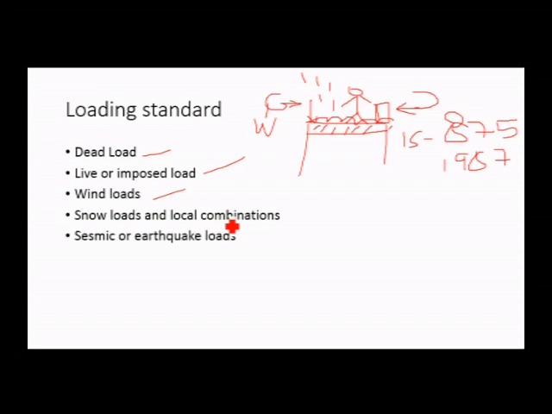The snow loads are prescribed in the same code, that is IS 875 1987 Part 4, and special loads and their combinations are specified in the same IS code. Snow load should be considered, and various empirical formulas are also there to consider this.